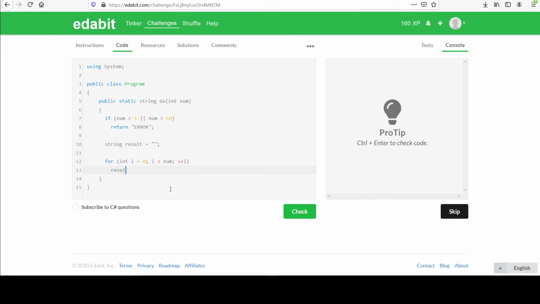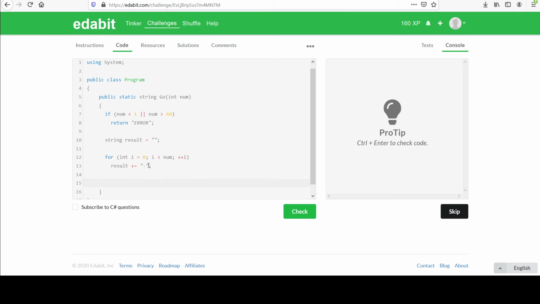And then result plus equals. Remember we learned plus equals for adding numbers, divide equals. In the case of strings though, plus represents concatenation, so we're going to add whatever text, append it right on the back. And we're just going to simply add a hyphen, a string, double quotes, of a single hyphen, and one will get added for each iteration of this for loop.